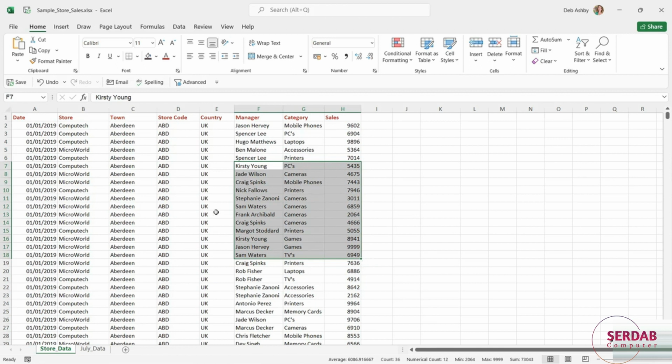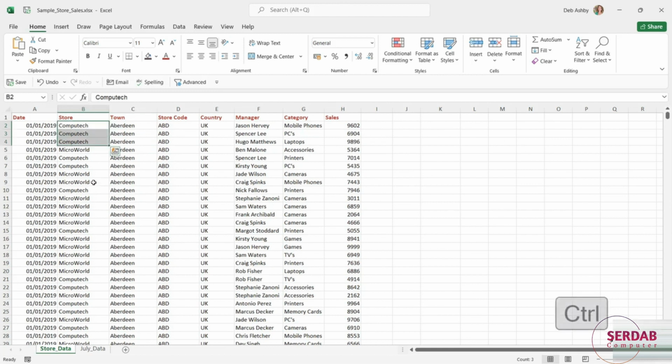Now notice here, all of the selections that I've been making using this method are cells that are all next to each other. What about if I want to select what we call non-contiguous cells, so cells that aren't next to each other? Well, what I could do here is select the first few cells, hold down my Control key and then make another selection, hold down my Control key again and make another selection, and just keep doing that. So the addition of the Control key when you're selecting cells will allow you to select cells which aren't necessarily next to each other.